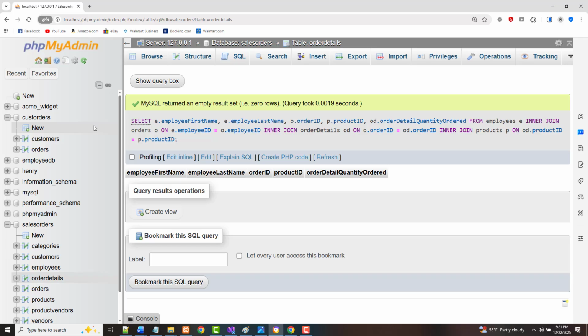Select employee first name, employee last name, order ID, product ID, order detail quantity ordered from employees E, inner join on orders O. Oh. See that one again.